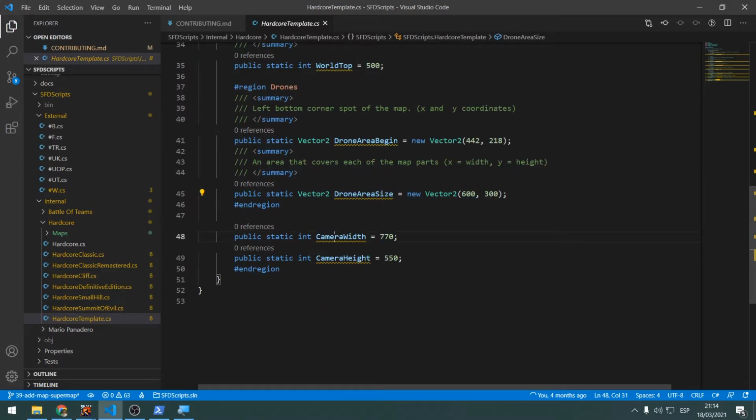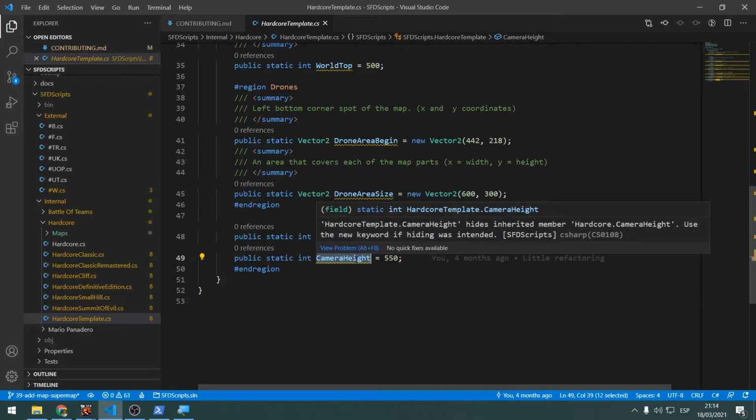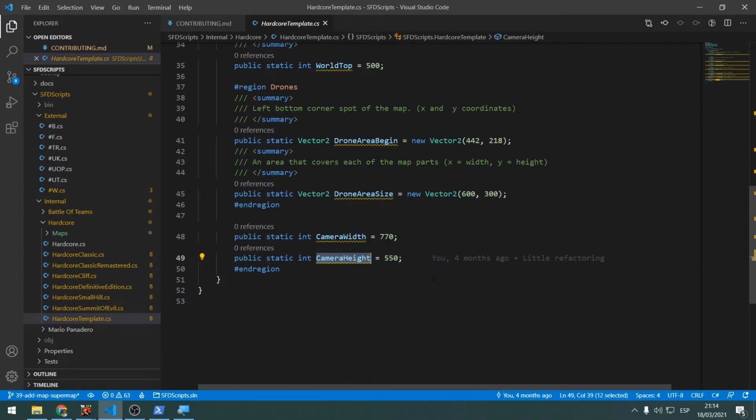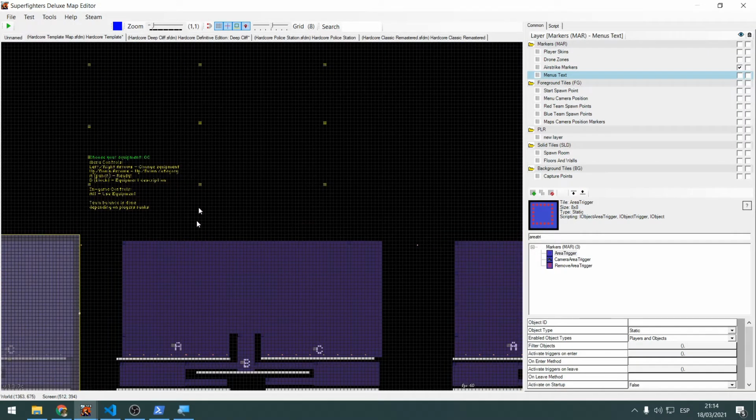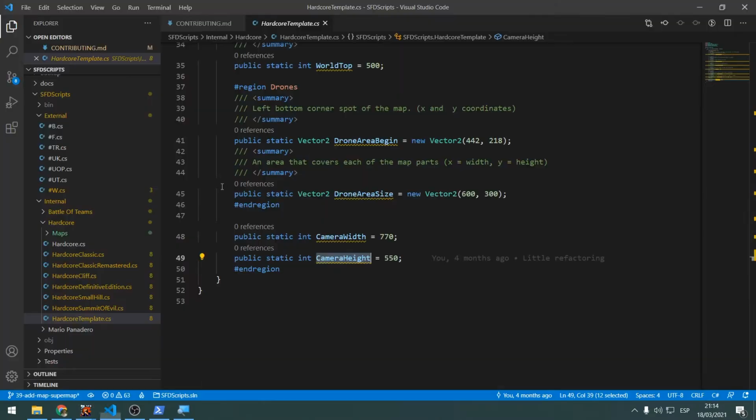And finally, there are these two variables, camera width and camera height, which you will have to play with, because it's just how the camera defines its area to cover. Depending on the size of the map and what you want to be seen and what you don't want to be seen, you'll have to change this camera to a different size.